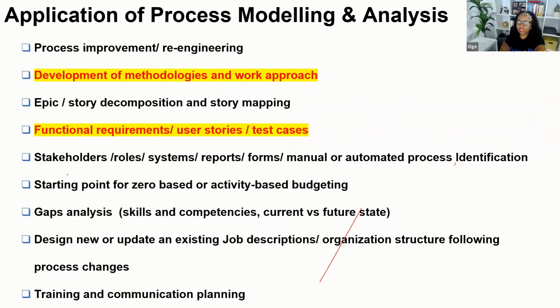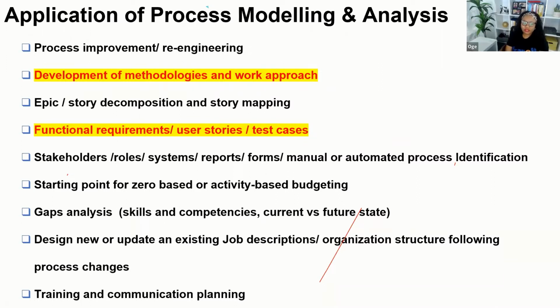Again, you remember that at the definition, when we started, we saw that processes are activities and tasks that help you achieve a goal. And every time you are working with your stakeholders, there's usually a vision, a goal, an objective. So you as a business analysis professional, after you understand what the problems are, when you do your needs analysis, you then need to take a step back and ask yourself, what are the steps I need to take? What are the activities I need to do? What are the techniques and tools I need to use to make sure I achieve the objective of my stakeholders? So understanding of process would help you.